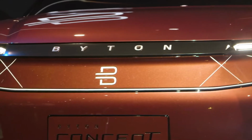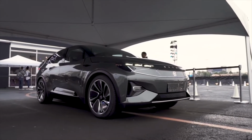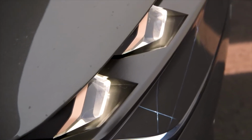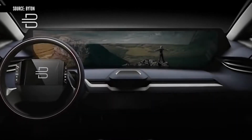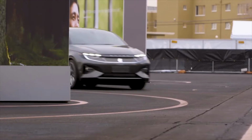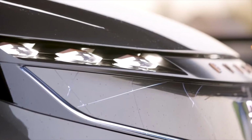The coolest car at CES was from the all-new company Byton. It was a car that would sell for about $45,000 and be fully electric, and the inside was extremely luxurious. This is supposed to hit the market in late 2019, and I'm excited for that, but I wonder how this would stack up against a Tesla.